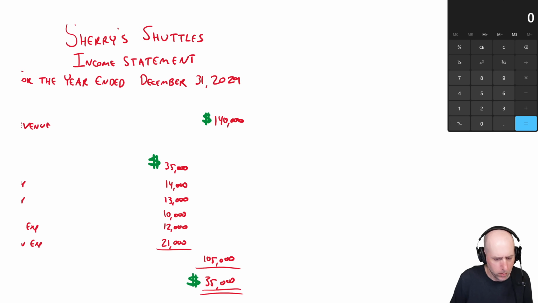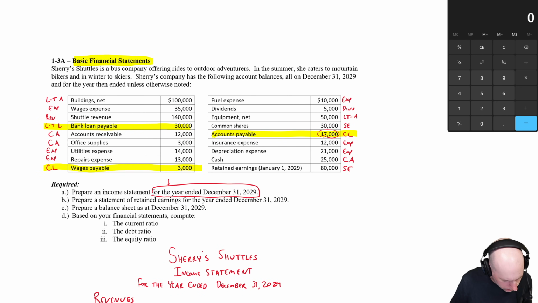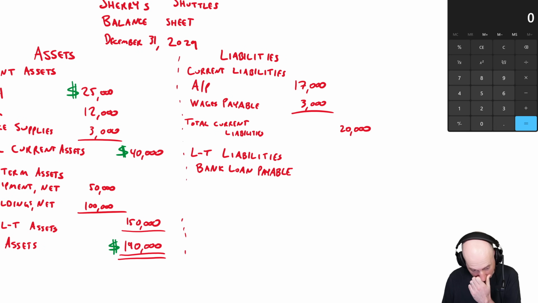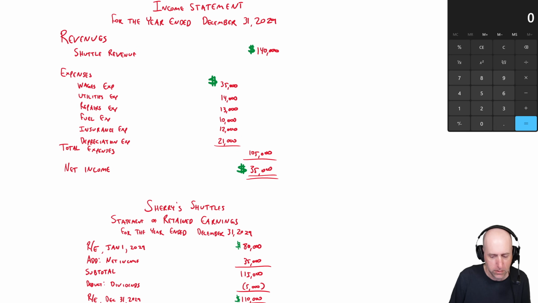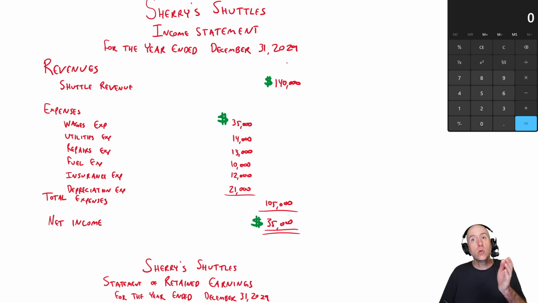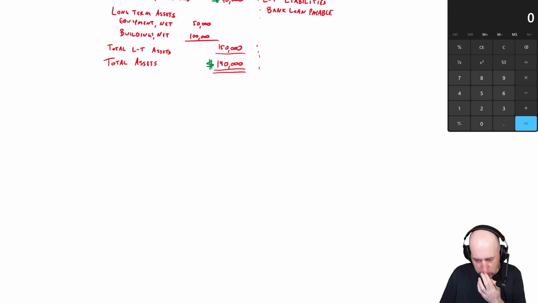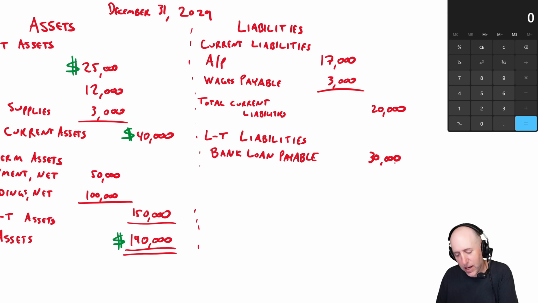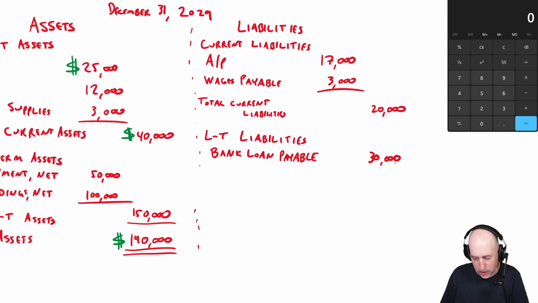And the bank loan payable was for, I've already forgotten, $30,000. So let's punch that in. Now, when we did our revenues, you'll notice we just had one revenue, so it went on the right. If we had two revenues, I would list them on the left and total to the right. Here, we just have one long-term liability, the bank loan, so I write the number here. I don't say long-term liabilities, bank loan payable 30, total 30, right? If you just have one, that is the total. You can be a bit efficient here.